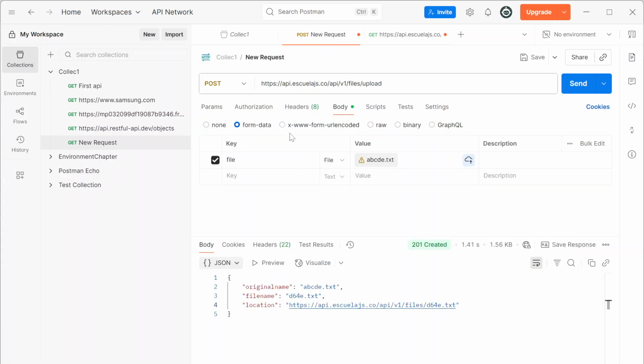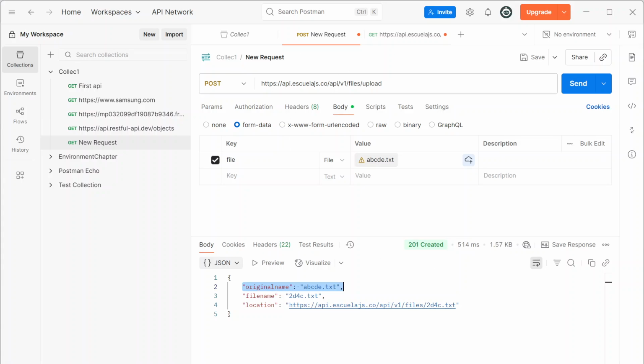But if you see this previous request, that is for file upload, if I hit again, it will give you new file name, and the location will also change. So that is randomly generated file name, and it is stored on this specific location. Original name is not changing, it will remain the same.